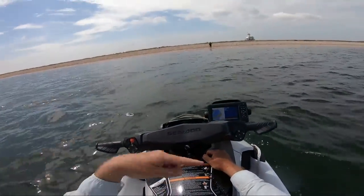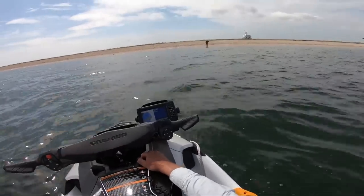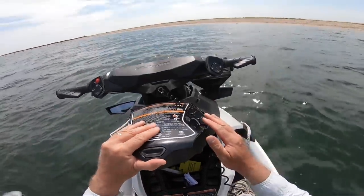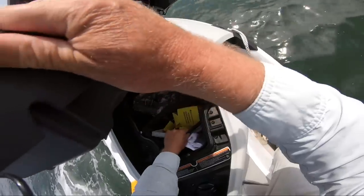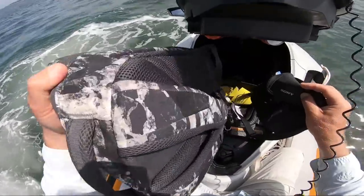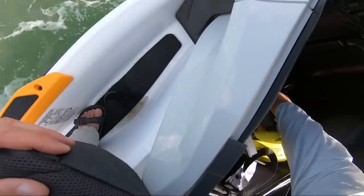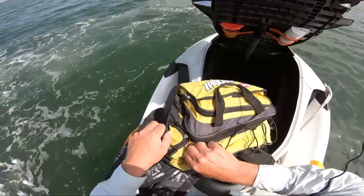Okay, so I can do this now, right? I can open this, right? With it running. So yeah, check out the storage in this thing. It's loaded. My cell phone's down in my bag, which is all the way in the bottom, but look at this. There's a backpack, my camera bag, and then there's my usual tackle bag, which is pretty large, and tons of room in there, dry storage. So that's really nice.